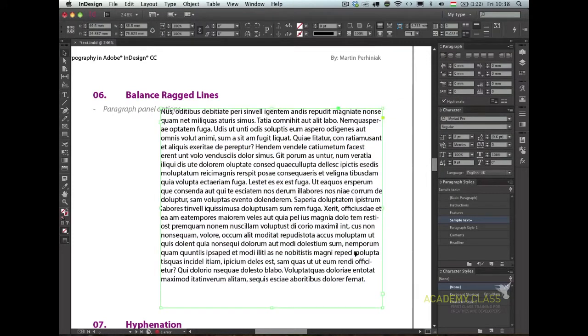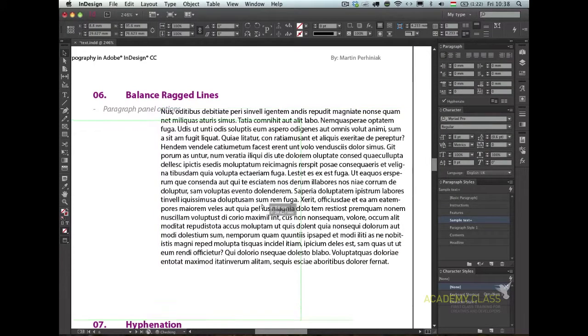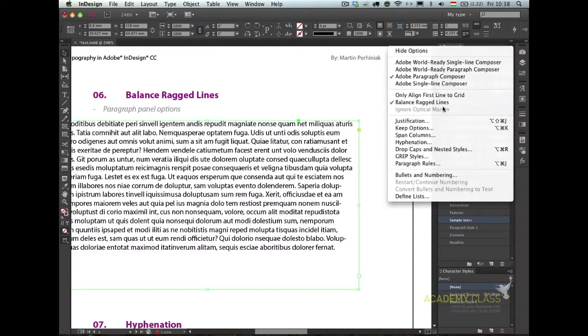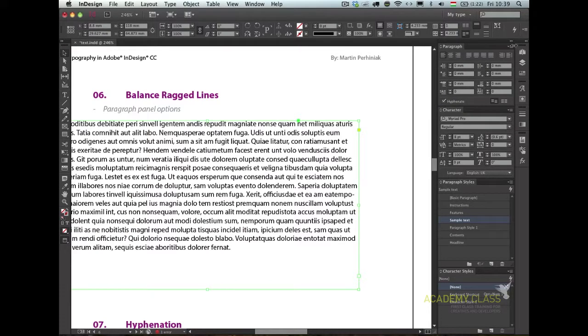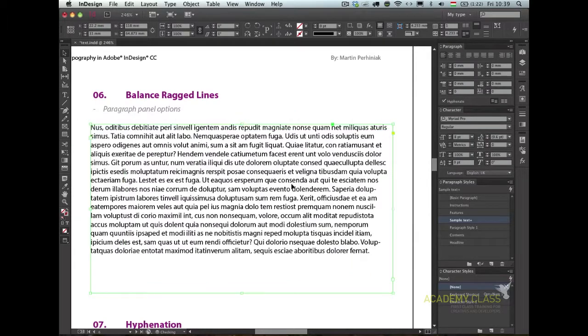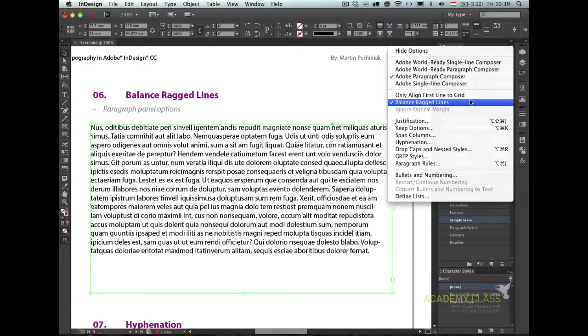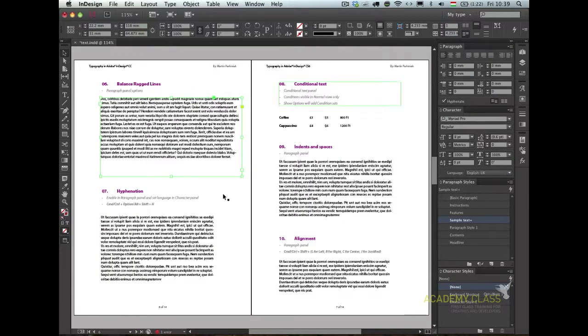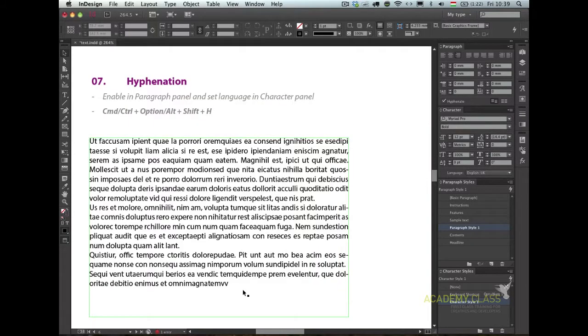It doesn't make much difference in this case. It's not a good example. Usually it shows it better, but this is an option that I almost all the time have on, and it does normalize the edge a little bit better than before. It's just good to know, and again, this is something you can set in a style and find under the paragraph panel's drop down. It visually tries to align the edge, even if it's not justified.